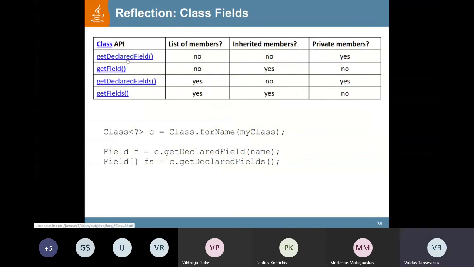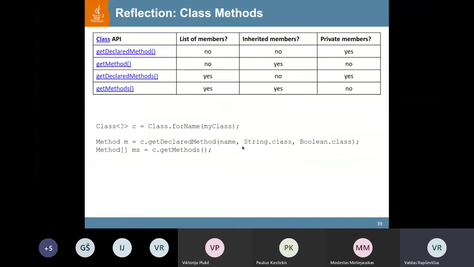Okay. Get field, no. Yes, no. I think it should be yes, yes, something like that. I think this is an error, because it should reflect more or less the same thing. Get declared field, I think it should reflect as well, because this is the same thing. Okay, it was changed at some point. Somehow I see that my slides have been changed in an abnormal way. Maybe at some point I shared the editable version of the slides, and then they were modified by some not so nice person. Okay, I should look into this more carefully.